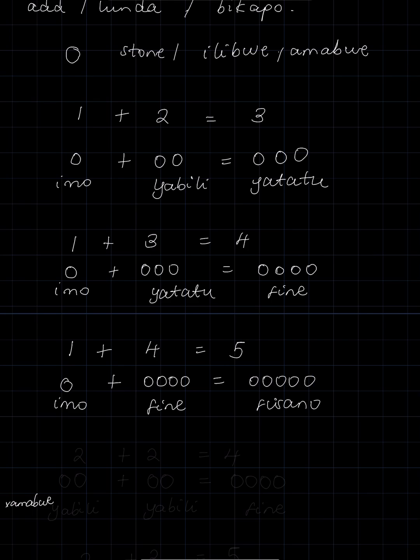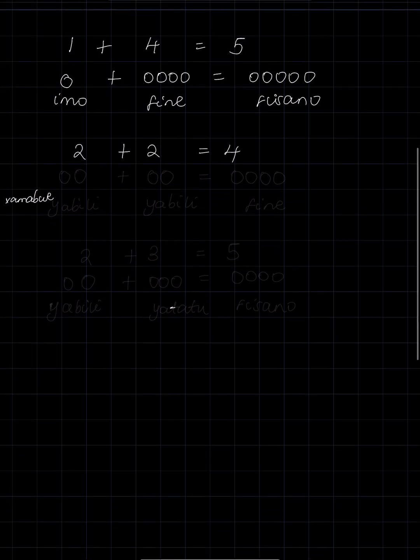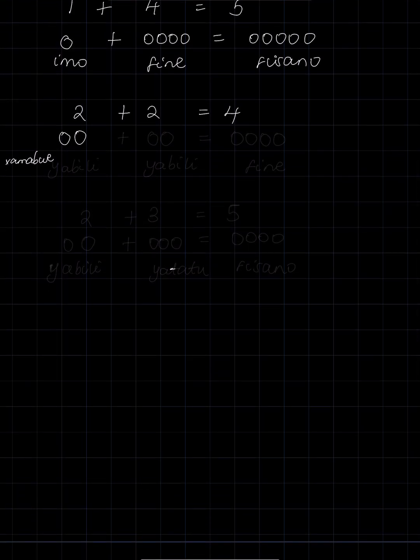which is shisano. Another combination that we can do is 2 plus 2 to give 4. So ngana tukwata amawe yabili, ela tuwabika po nayambi amawe yabili, twala kwata amawe fine, which is 2. Sorry, in Bemba that would be iliwe ibili yabili to give 4 fine.